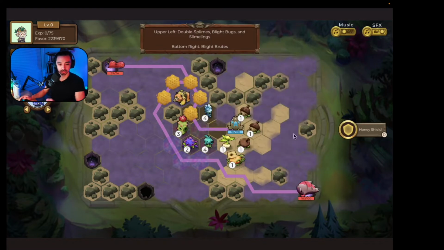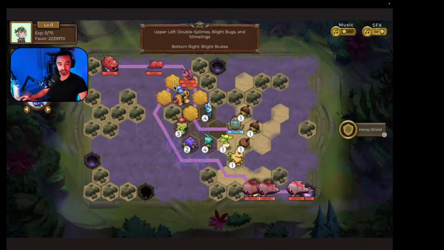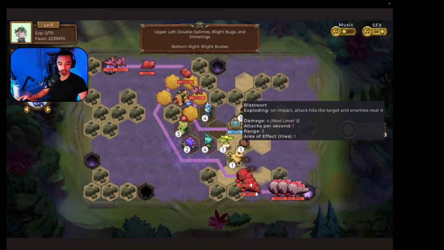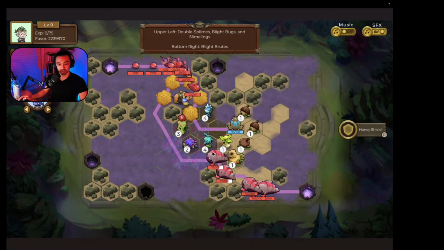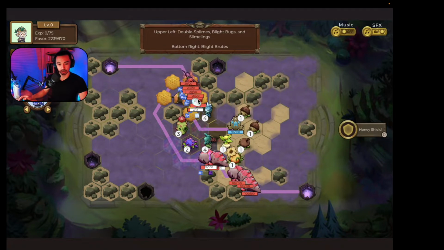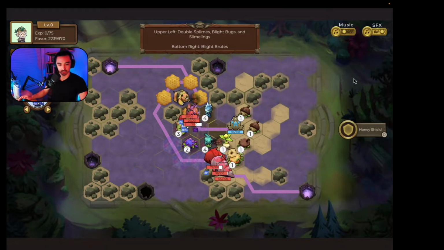Honey Bear's more involved. What would be nice, maybe I could have put Blast Word up here because he could start blasting them while they're slowed down. But he's going to be doing some good work down here. Sapweed also gets to be involved down here while we're keeping this all slowed down. Not a lot's going to get through this. So Sapweed can really just focus down there primarily.